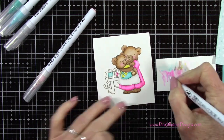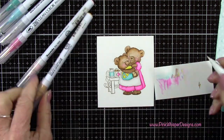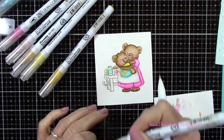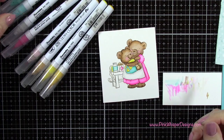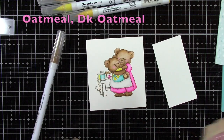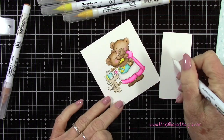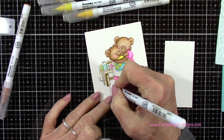Once these images are completely dry we'll add some highlights and interest using a white gel pen. We're going to add polka dots to her dress, stripes to his shirt, and then some little highlights here and there — that'll just make everything come to life. You could also do some paper piecing if you wanted a little pattern dress, stamping the image on patterned paper and cutting it out to glue over top, or even drawing in a plaid yourself. Now I'm using Oatmeal and Dark Oatmeal to do this little table, adding some little shadows.